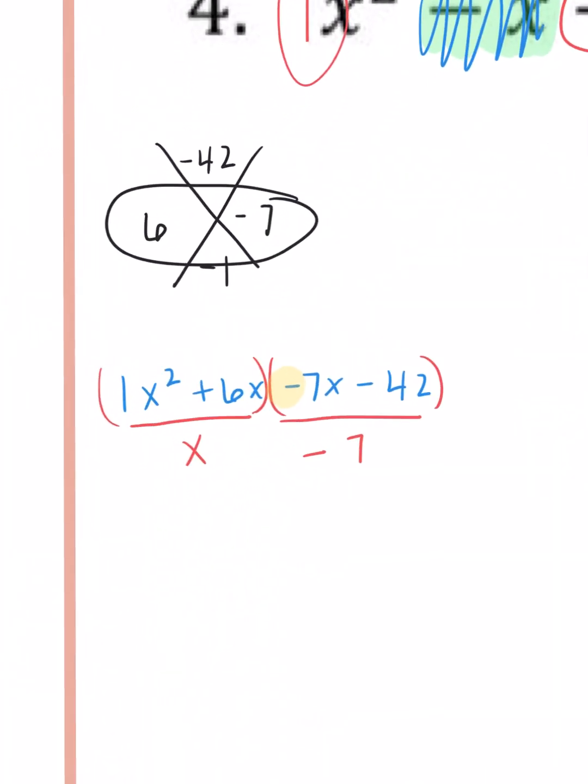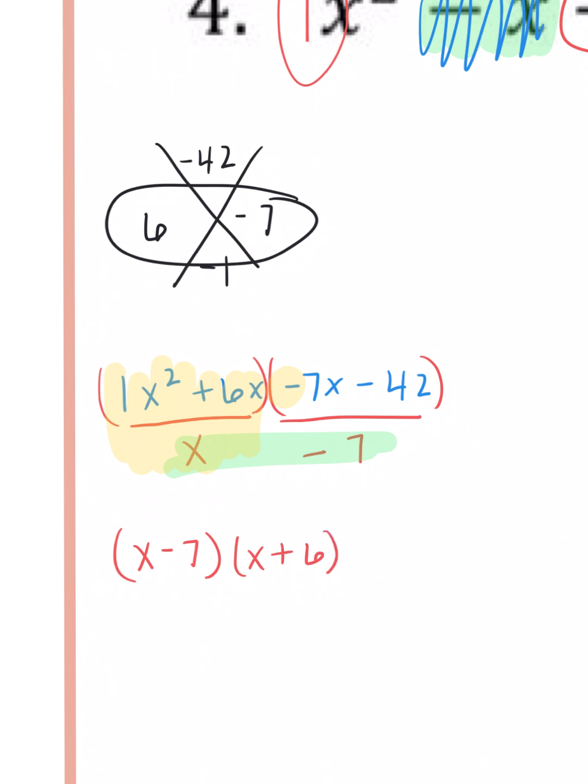Okay, so when we look at that, we're going to use that bottom piece right there as our first set of parentheses. So I'm going to take that and make that an x minus 7, okay? And then I'm going to take the second piece, and I'm just going to divide out what I can out of here. So 1x squared divided by x is going to give me an x, and 6x divided by x is going to give me a 6 right there.